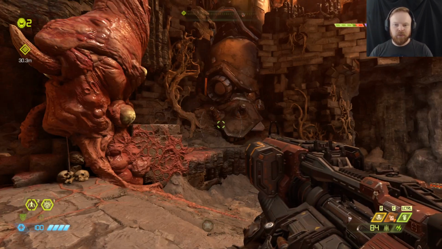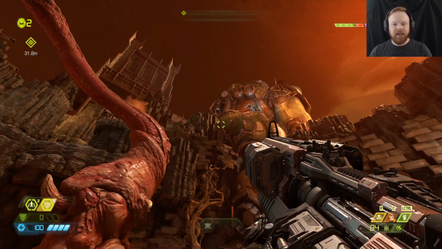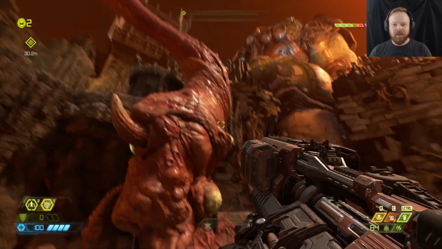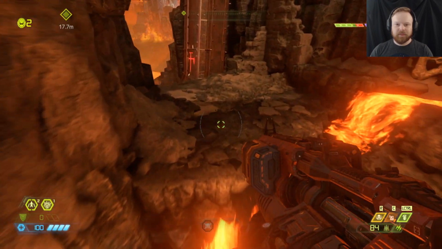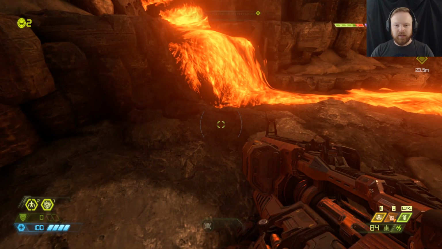Speaking of interesting visuals and art, look at that. That's a gigantic leg. Gigantic butt. Well, fairly small in comparison, but that's okay. Oh, this is weird. It looks like a dinosaur. Okay, let's continue. Here's more of that nice flowing lava.